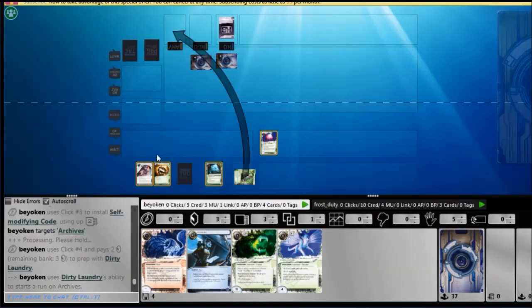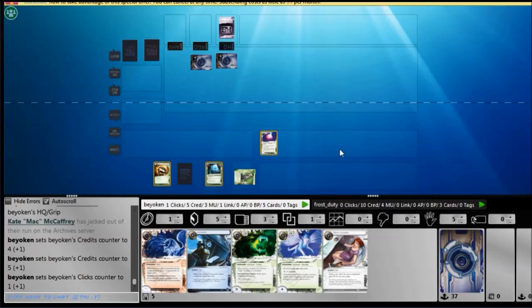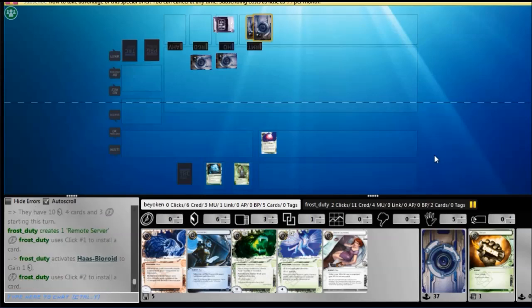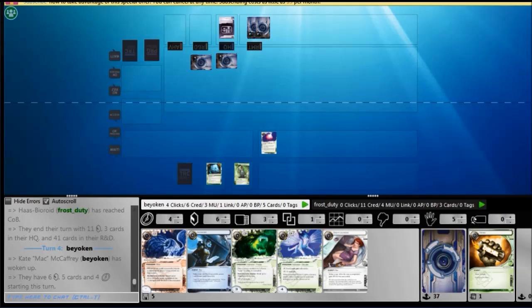This would be an instant keep against Astrobiotics, but against HB I think it wasn't the right choice because I wasn't in such a big hurry to break through servers. Now here, with my last click, I clicked for a credit instead of playing Dirty Laundry because I wanted to save the Dirty Laundry to go in conjunction with the early Data Sucker that I drew.